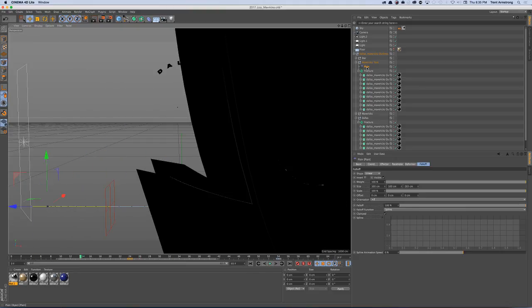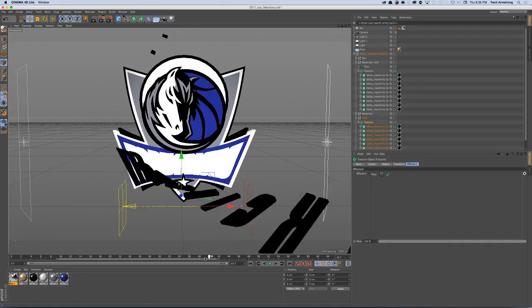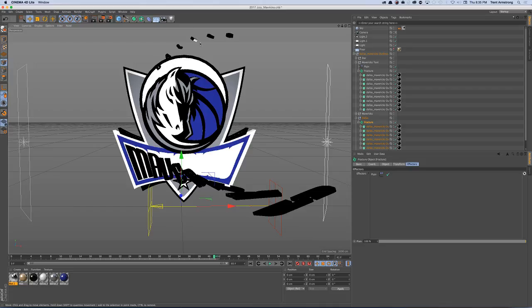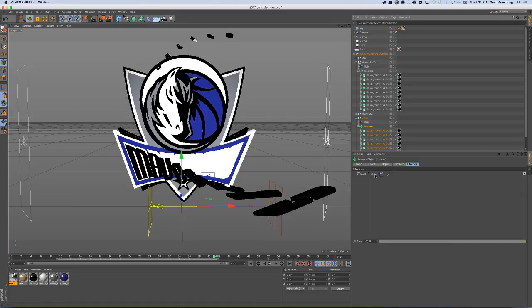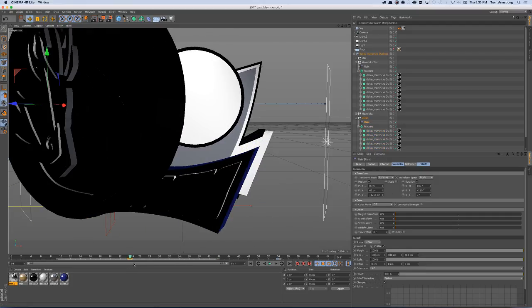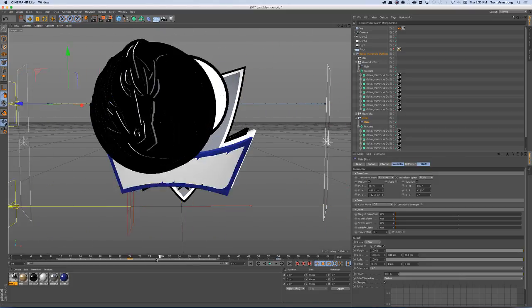And we're going to do that exact same thing with the Dallas as well. So we can copy the same effector in there, and then you'll see it'll do the exact same thing, like that. But it copies the exact parameters. We don't really want that on this one. We want it to be a little bit less on the Y. Let's go to our plane effector, and let's bring this down on the Y. So there we go. And then we'll see that there. So now we've got them both coming in at the same time.